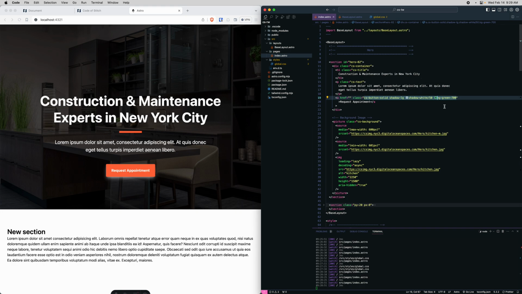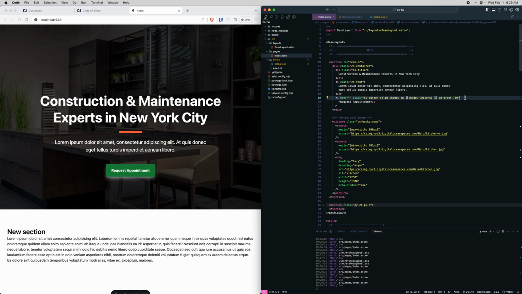If I really wanted to, I can add the important tag in Tailwind, which is just the exclamation point, and that will change it. This isn't my favorite thing to do. I don't like to use important tags when I don't need to, because I know that there are two styles somewhere in my code base fighting each other, and it gets confusing later on when you have lots of components and you start making changes.